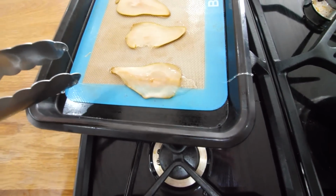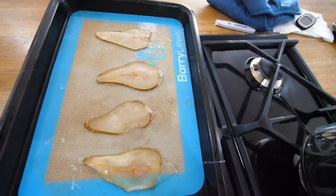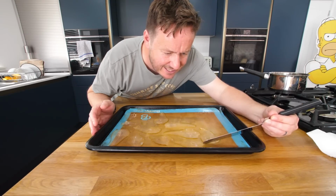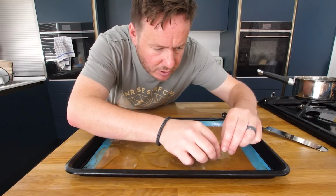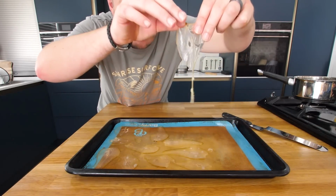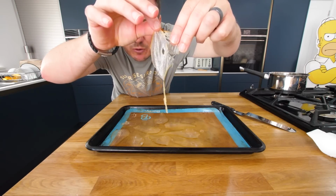Now that doesn't look very clear to me. I'm not hopeful, but I think they'll taste great. I can't even see half of them now, but they're sticking. Oh, look, actually, look. That is amazing, but it's falling apart.